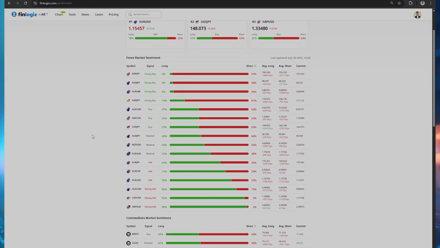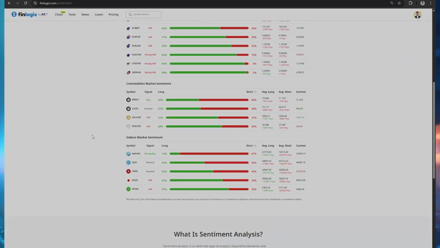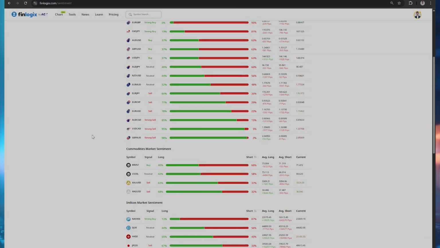We only look at Forex, but there is an offer as well for commodities and indices. So for those who are long on gold, you can clearly see that the majority of the market is already long. Therefore, most often, gold would continue to fall. Just bear that in mind.